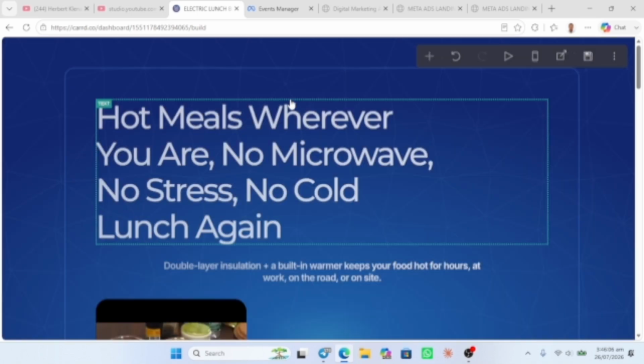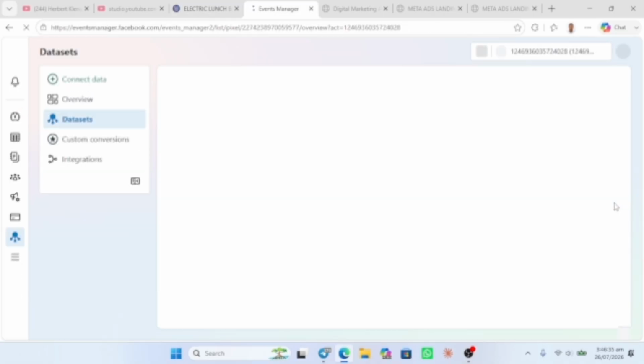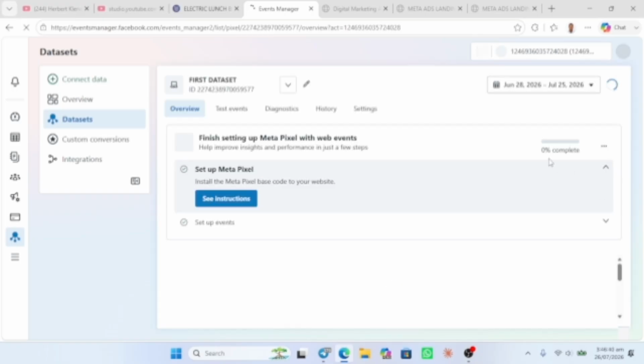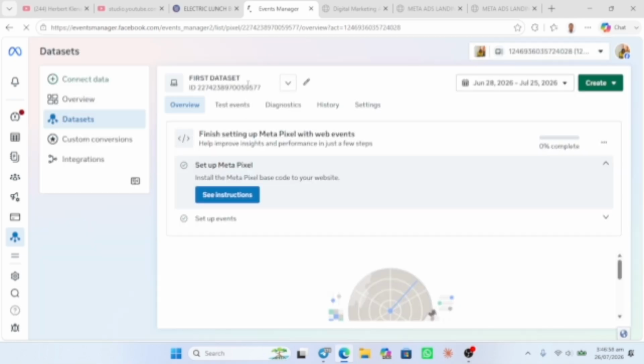Now what you are going to do here is to go back to the Meta Event Manager pixel, where we have inserted this pixel code into our landing page, and it will be very good of us to test to see if it is properly set up. If you have so much interest, you can continue to set up these things here, but with my knowledge, you are done setting up this ad unless you want to set up a custom conversion or any other thing.